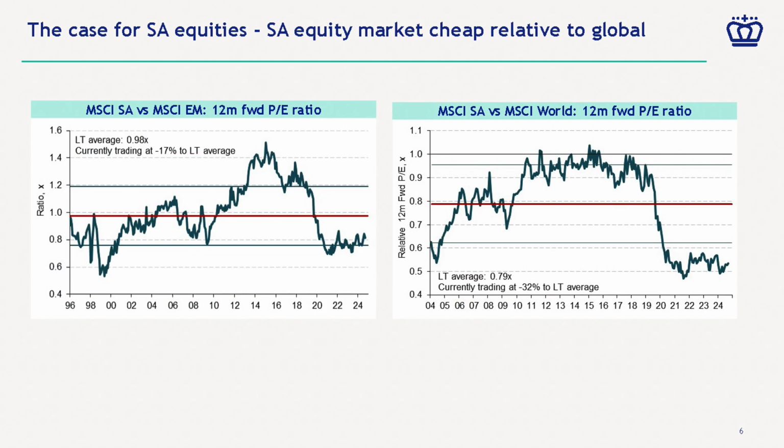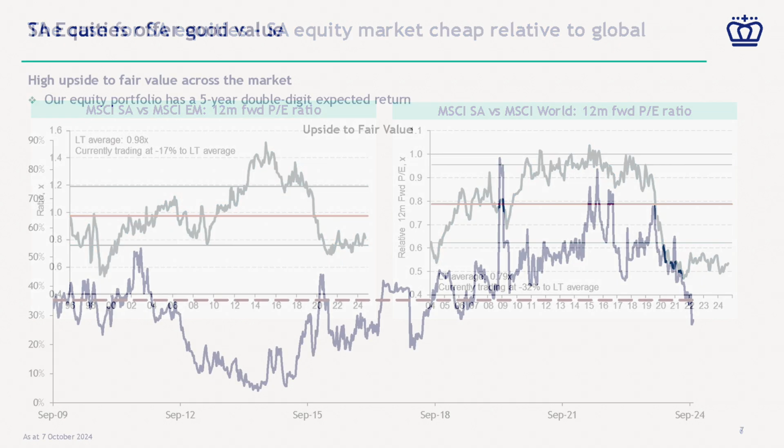So if we couple that more positive outlook for SA equities with valuations, what we see here is that SA equities actually still look very cheap, especially when compared to global markets. So I've shown you here the MSCI SA Market Index versus Emerging Market Index, as well as the MSCI World Index on a 12-month forward PE ratio basis. Very long-term graph. You can see how we've derated so substantially, and even with the rally in SA equity markets that we've seen more recently, we are still looking cheap from a long-term perspective.